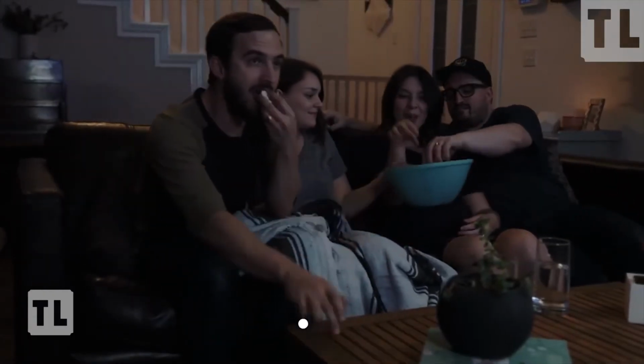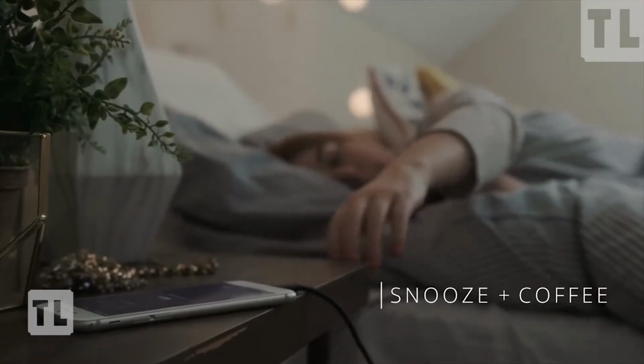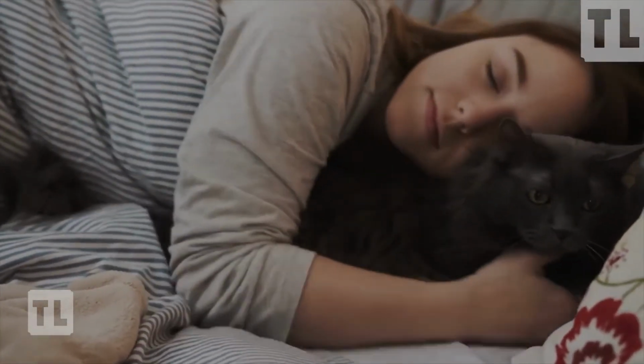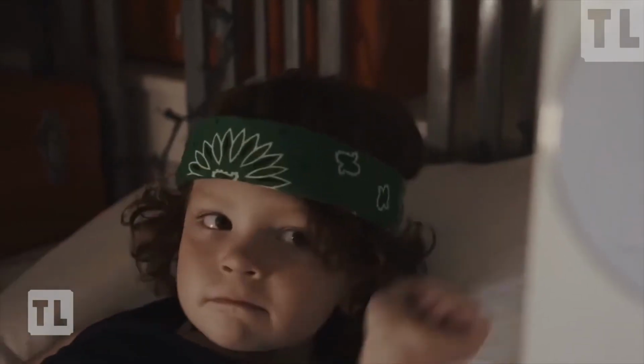Put one in your living room, or the kitchen, or even your bedroom. I mean, imagine rolling over in the morning and tapping a simple pattern anywhere on your nightstand to snooze your alarm and start the coffee maker without even opening your eyes. You just bought 10 more minutes in bed. And you'll definitely want to put one in your kid's bedroom. It's exciting to think of how Naki will spark their imagination as they figure out all kinds of ways to use it.